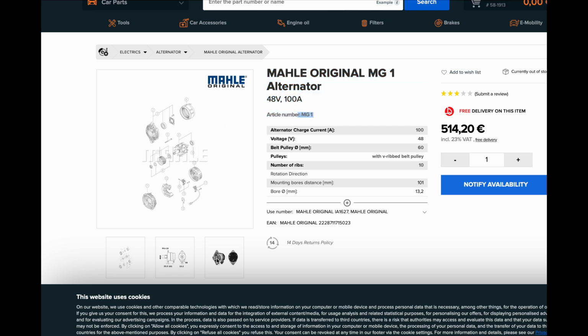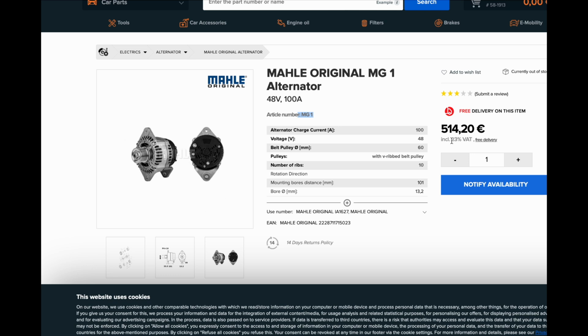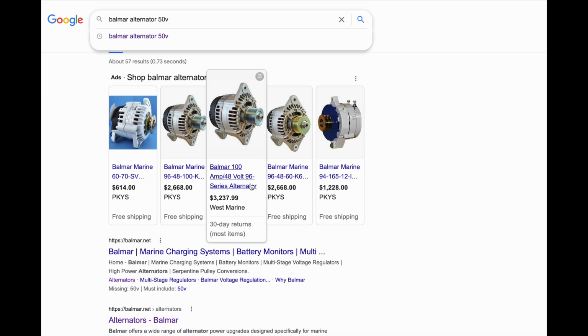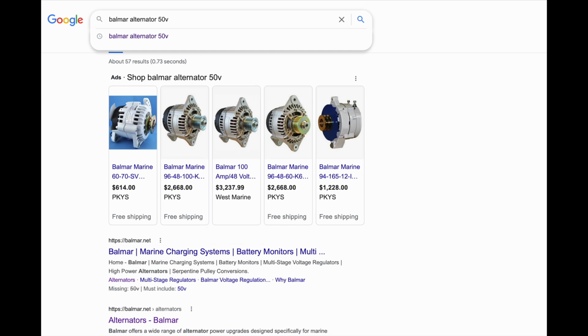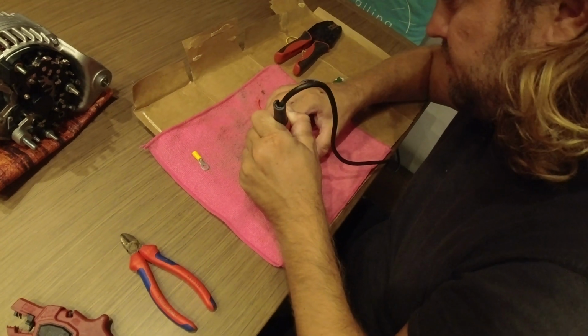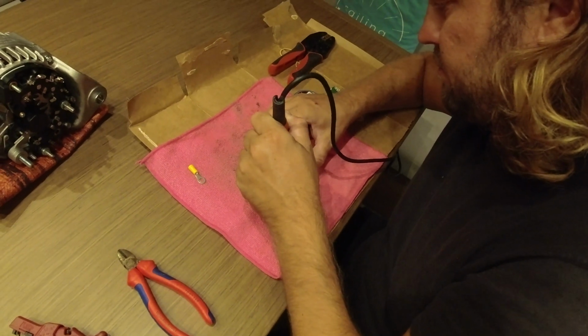It is the Mahle original MG1 alternator of 48 volts 100 amps, and this is exactly the same as the Balmer alternator. The only things are the price difference, and that the Balmer alternator has an external regulator and the Mahle MG1 has a built-in internal regulator. So what I'm going to do is solder out the internal regulator so that this alternator that I bought for $500 becomes a $3,000 external regulator alternator.